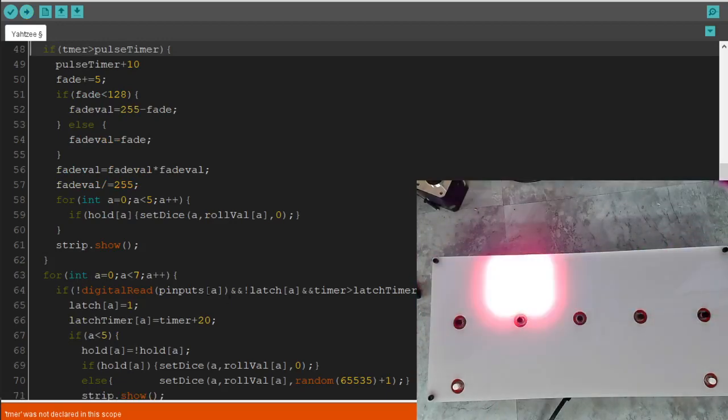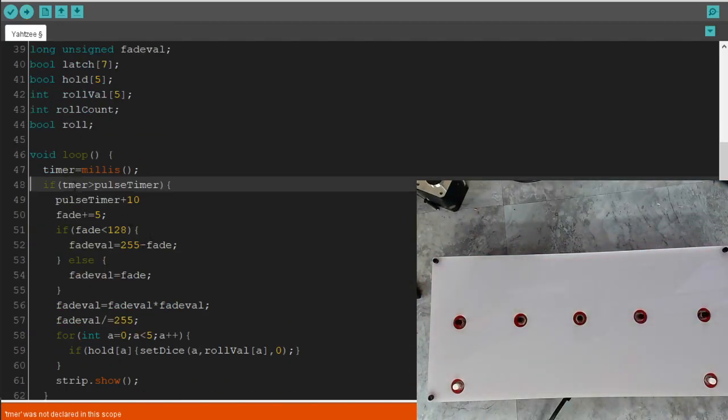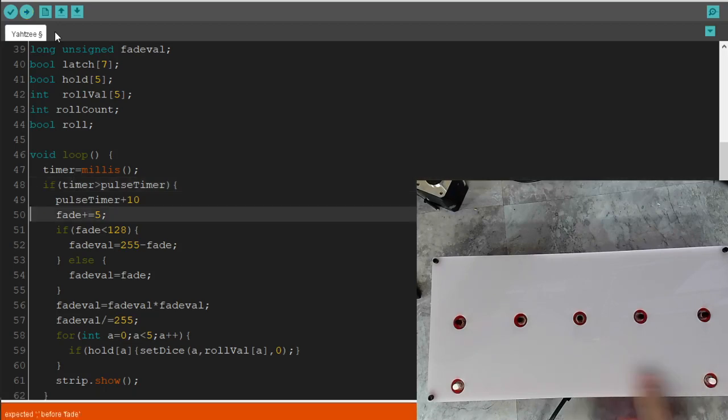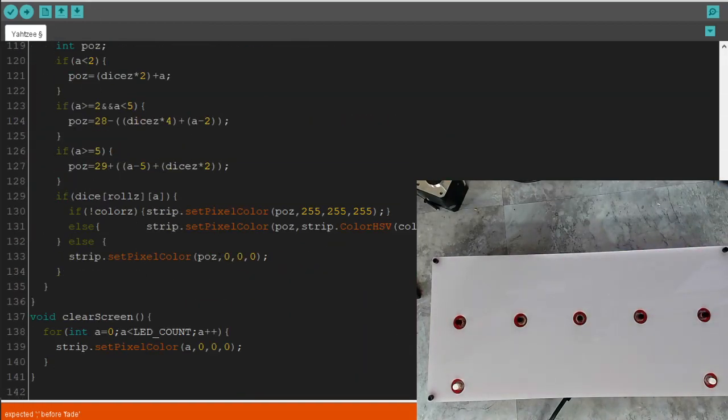Timer was not declared. What have I ruined here? Oh, Timur. Timur was not declared. Oh, fun. We got more mistakes. I'll eventually fix these. I just have to go in there and solder. Okay.